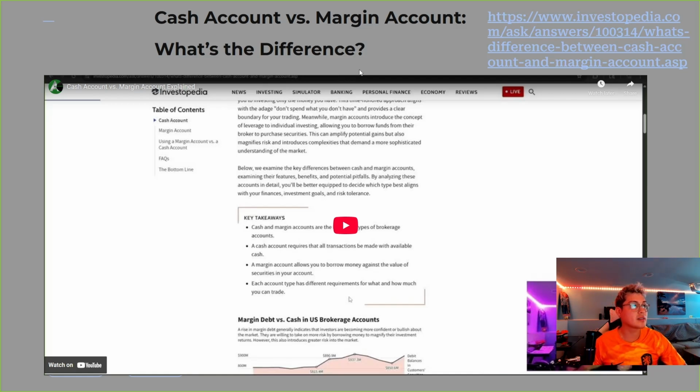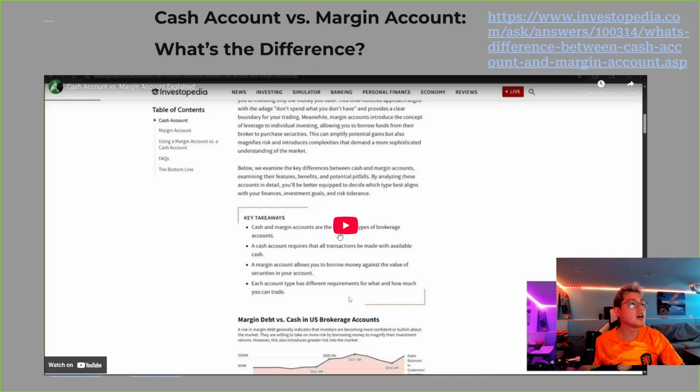I used a cash account for the longest time because if your account is under $25,000, you can only trade a minimal number of times on a margin account. With a cash account, say you have $100 and you split it up into, let's say, 5 shares, so you're buying and selling $20 worth of shares. Once you spend or invest the $100, you have to wait for the next day. Not even the next day, you literally wait until 7 p.m. The market opens up at 7 p.m. again after closing at 3 p.m. Chicago Standard Time, Central Standard Time.